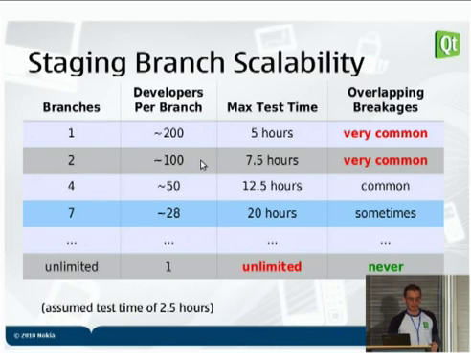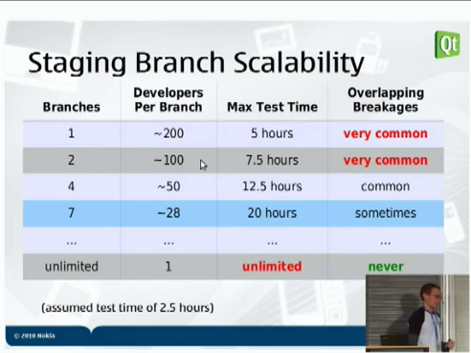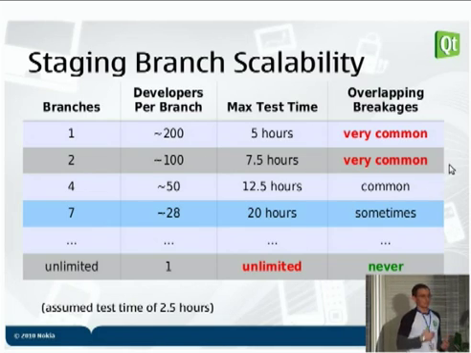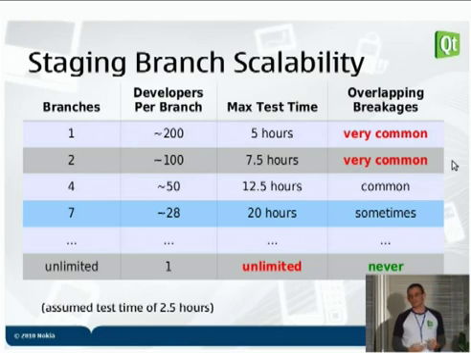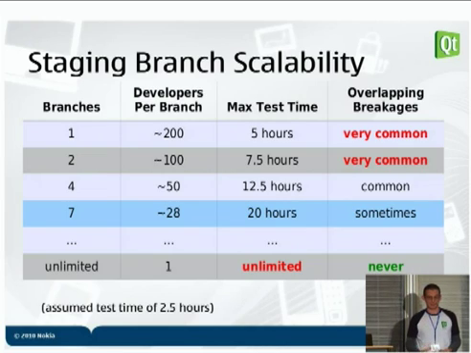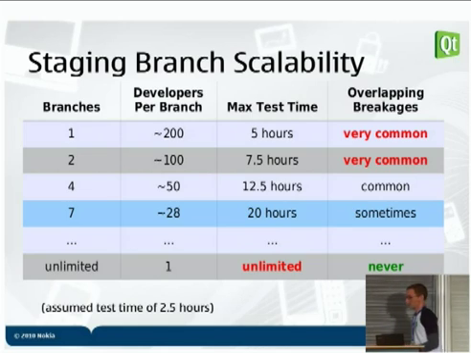So at the other end of the spectrum, let's say that we could have unlimited staging branches. So basically this means, well, all kinds of Git repository tools, such as Gitorious and GitHub, they usually allow you to create private Git repositories and branches. So let's imagine that we could use that, and we could set our system to look at any Git repository and branch that you ask it to.